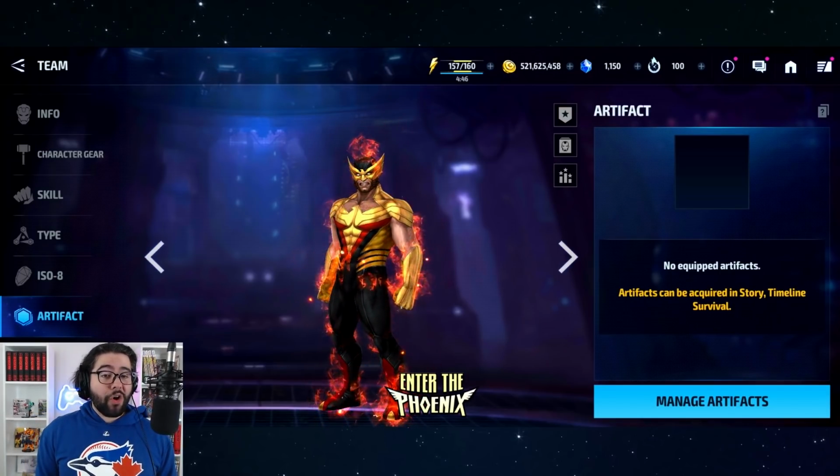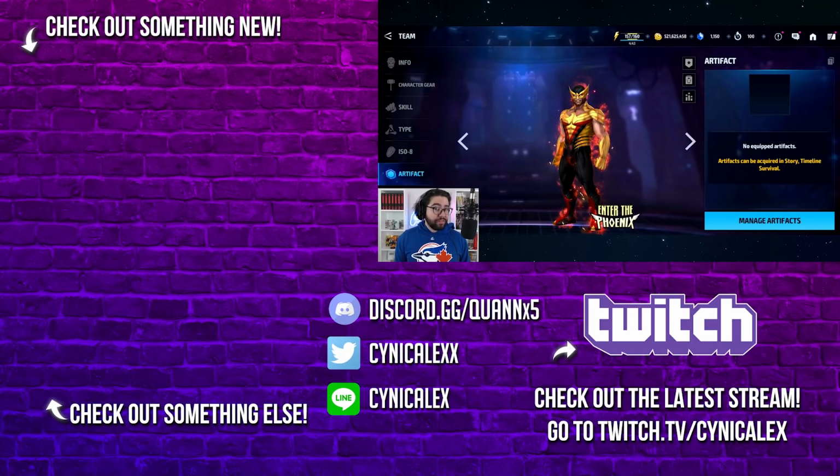Keep in mind that artifacts are now live, and they do work for PvP. So keep that in mind. They do work for PvP, they do work for PvE. So you will be seeing them in basically all content.